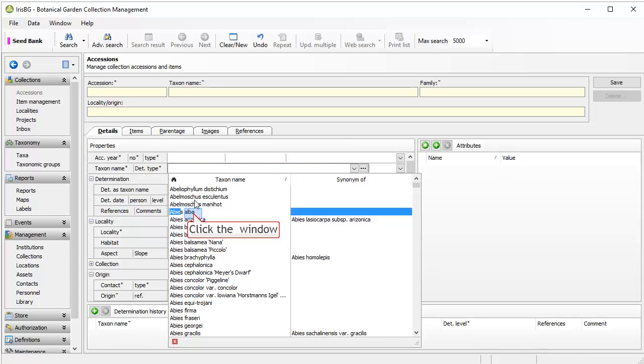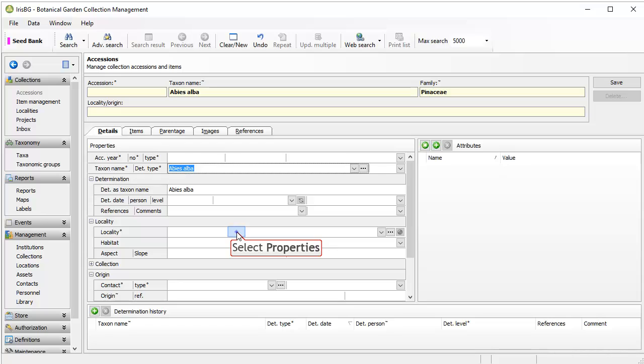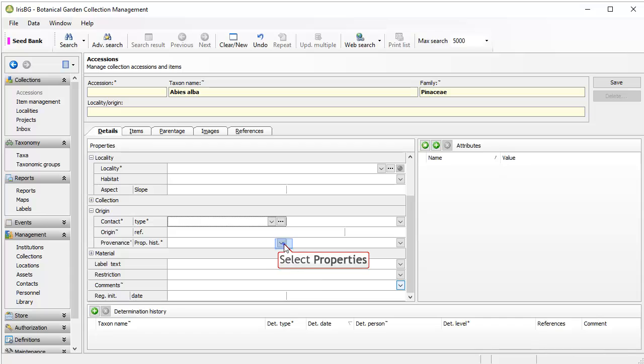You could record all kinds of information; typically you would have detailed information about where it came from. I'm just going to say for the time being that it's wild collected. That's enough for this example, and all the other information can be done in here.